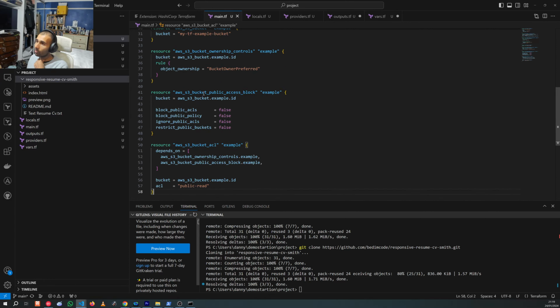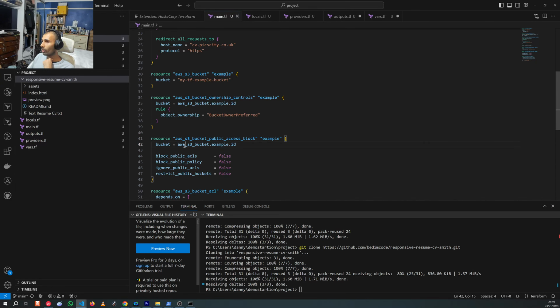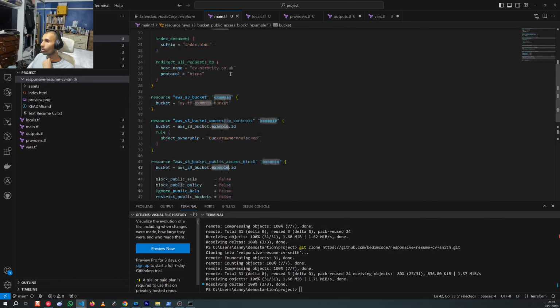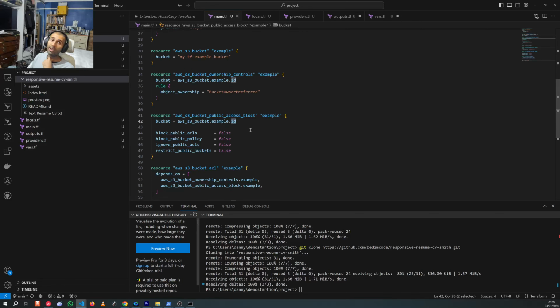Click save. Right, okay, so we've got the S3 public access block, and what we're saying is the AWS S3 bucket with the local name of example, which refers to back here, has an ID, and that ID references the name, because that's a method that we talked about earlier. And we're saying that we're not blocking public ACLs because the Boolean is false. We're not blocking any public policy, so any public policy which is attached to the bucket is not blocked anymore. So we're getting rid of the default one, which is private.